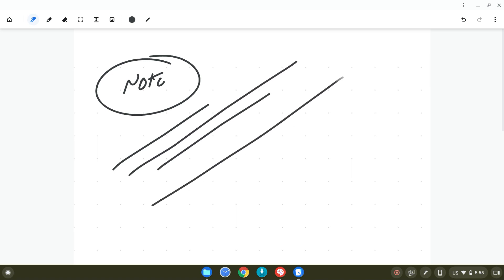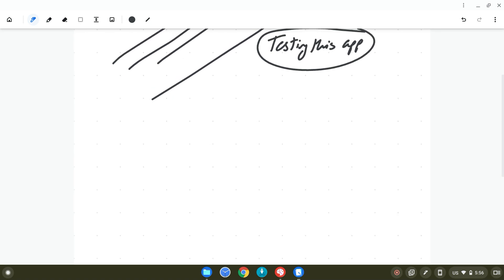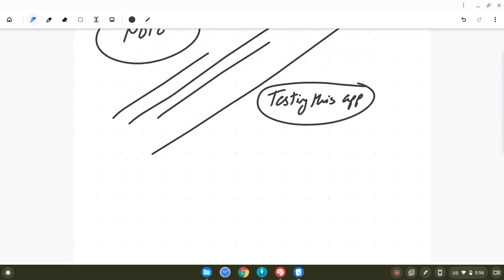With Cursive you're essentially taking notes on the cloud. Again, the palm rejection is not the best here, but the writing experience is not bad — the lines are straight with no jitter, and the text is actually very clear. It's not bad to use, but it's not the best when dealing with PDF files. That's why I always test opening a PDF file in Google Chrome, because I think that's the best experience so far — it's free and it works great.